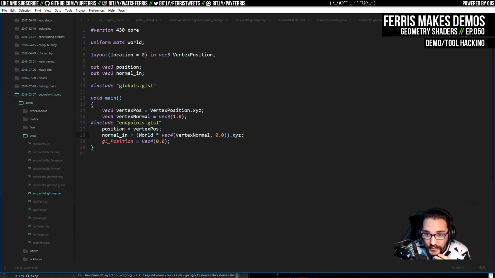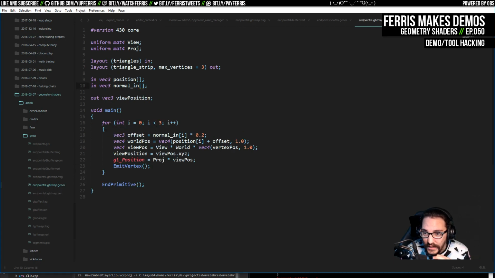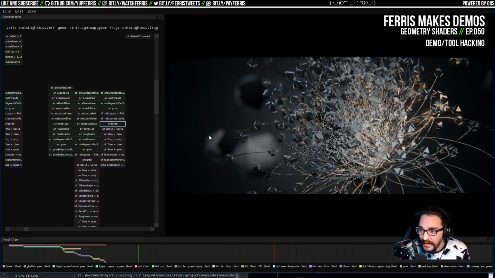And then, where's this? In the geometry shader, we're still failing to compile because of what? Oh yeah. Oh yeah, and world position in this case actually is what we expect. Feel like that's correct.